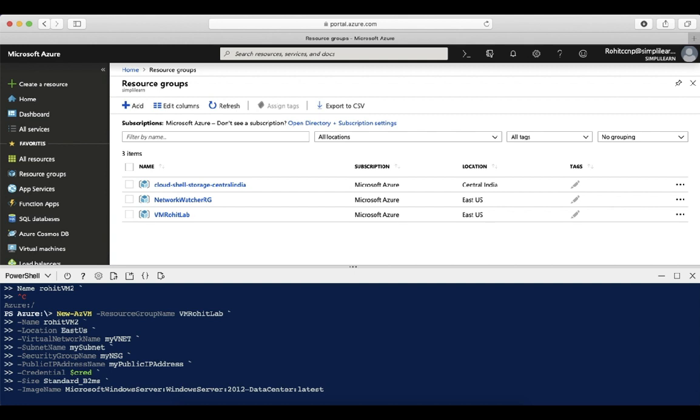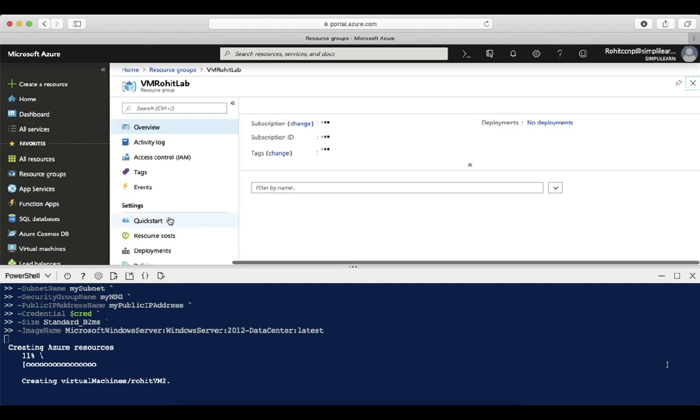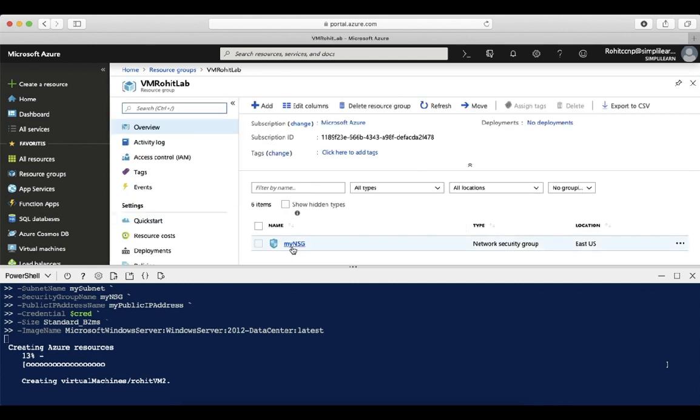I'll just execute this. Now, as we remember, like last time, it shows us the real-time status as to which all resources are getting created. As we saw that there were a few resources that got set up. Let's see under Rohit VM Lab if that is the case here.